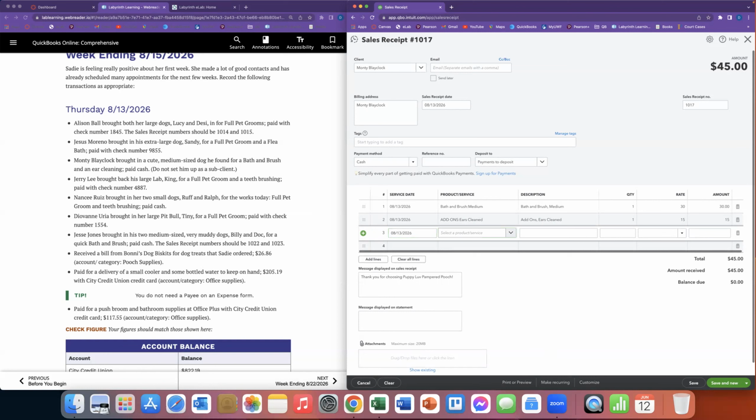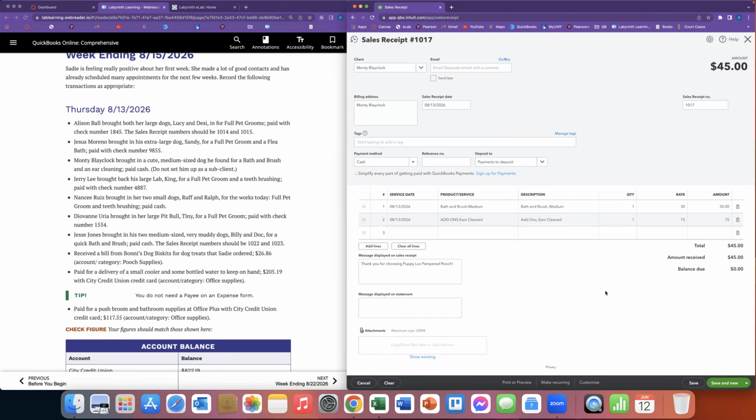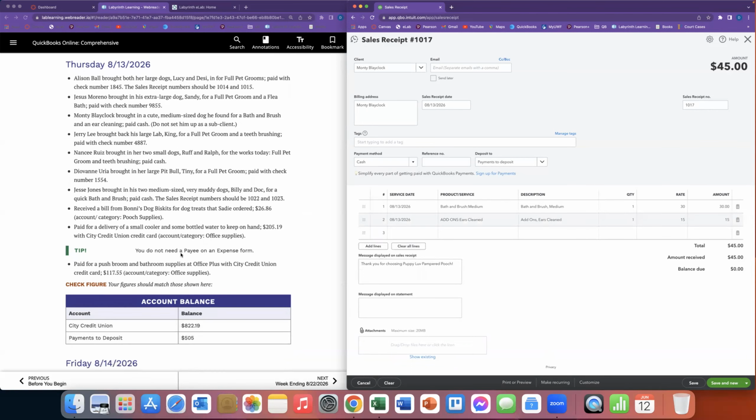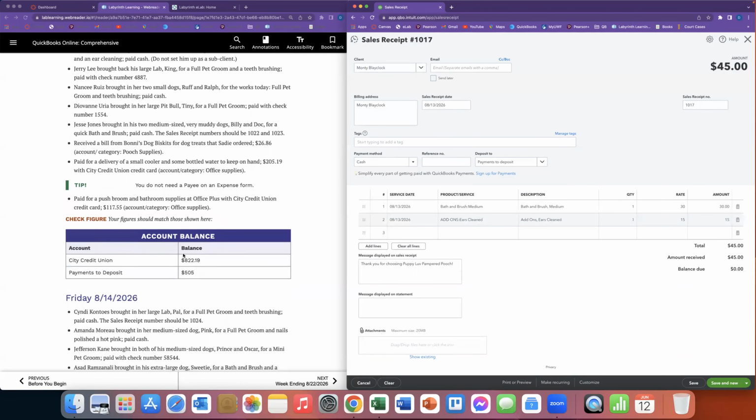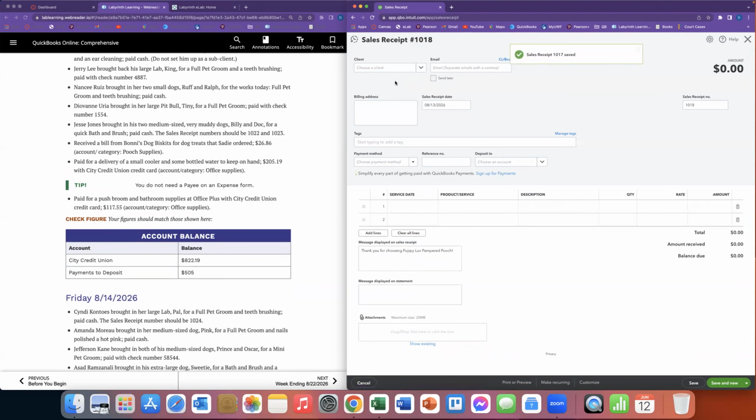And that's it. All right, so 45 and paid cash. All righty. Next is Jerry Lee. So Jerry Lee is already in our system with his dog King.